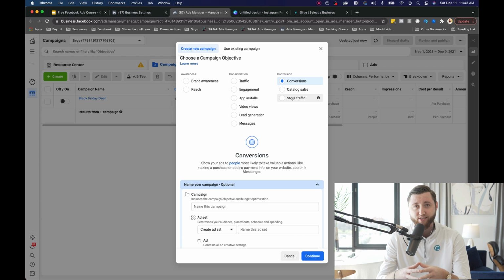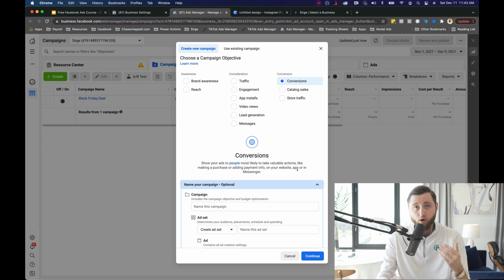So if you want purchases, I highly recommend that you choose the conversion objective that you're aiming towards. If you choose purchase, you can start to expect that the algorithm's going to optimize towards getting you purchases. It's going to look for people who are most likely to convert, most likely to purchase, because they've had that behavior of doing it in the past from seeing ads on Facebook. Those people are more comfortable with purchasing and they have a habit of doing so. And not only that, but with selecting conversions, if you decided to optimize for add to cart, well, what can you expect? You can expect add to carts.